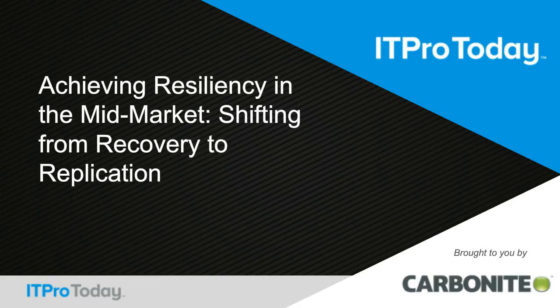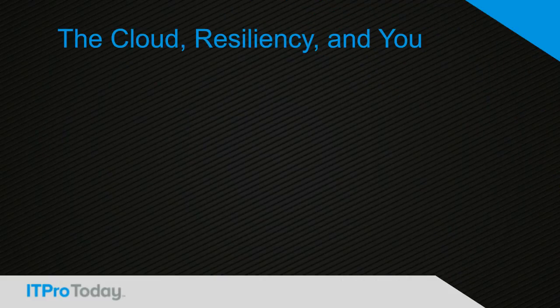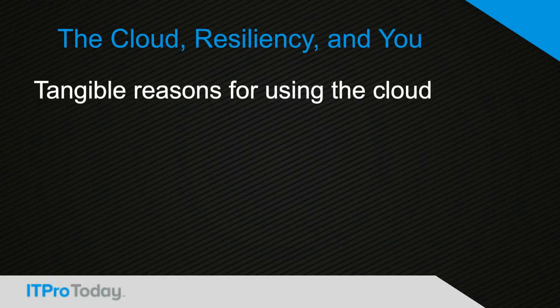So let's jump in. The first place I want to start is the idea of leveraging the cloud, thinking about resiliency, and your organization's needs. Spiceworks puts out their State of IT every year, and they listed in this year's report a couple of the top reasons that organizations go to the cloud: access to data anywhere, disaster recovery, better flexibility, which makes sense especially around DR, and reducing the support burden on internal IT staff.